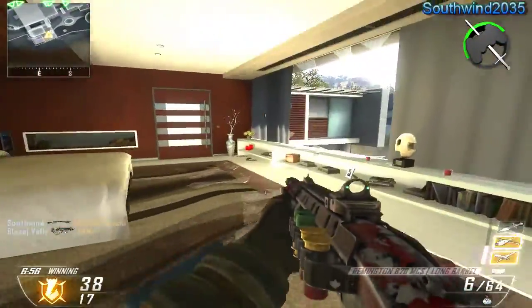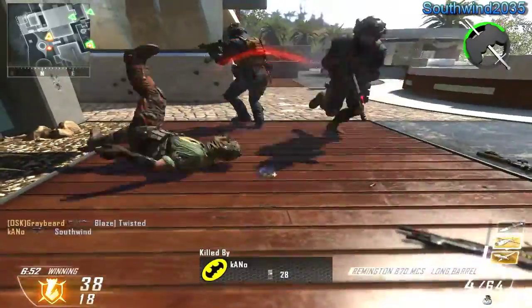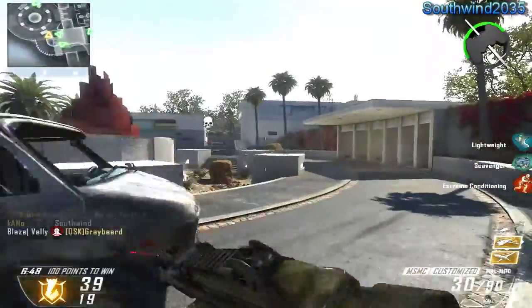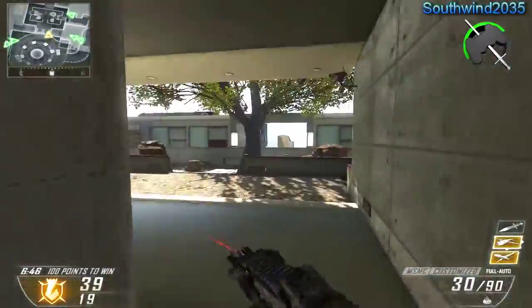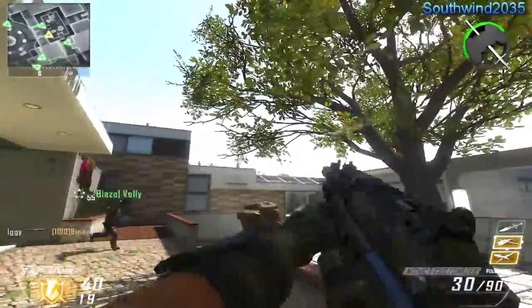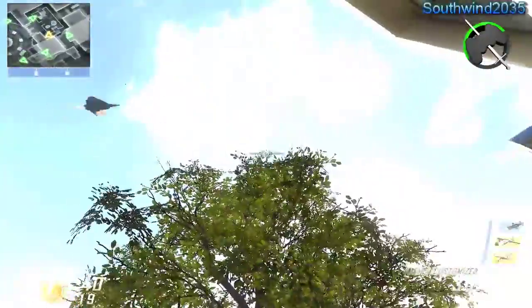Let me show you here again. I got into it again. Look, I have the long barrel on. It didn't even hit. No hit mark. Nothing. Absolutely nothing. The shotgun didn't even register. How does the shotgun not register at such a close range? Not even a single hit mark. I was pointing point blank at that guy. Absolutely nothing.